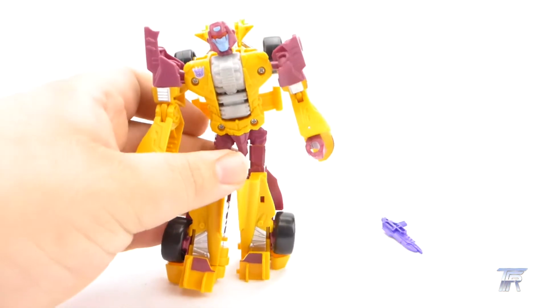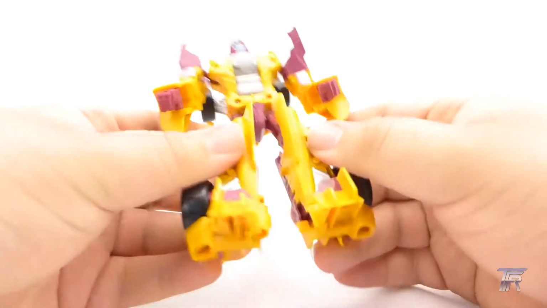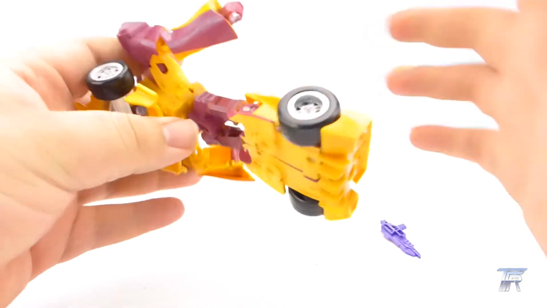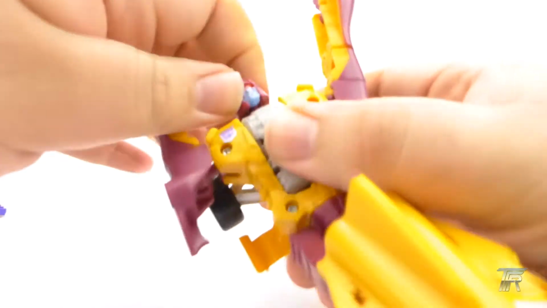Last but not least, he has an arm mode. And to get to the arm mode, it's very simple. It's easier to get to the arm mode from the robot mode. So what we're going to do is take his feet, plug them in like that, and that's it for the bottom half of it. Then you want to take his arms, lift them up. Now you can rotate his head and fold that back into that little groove.